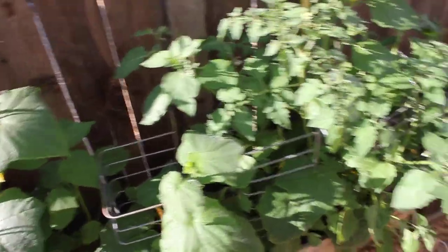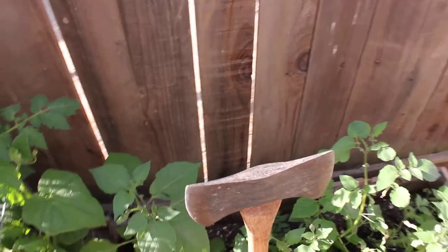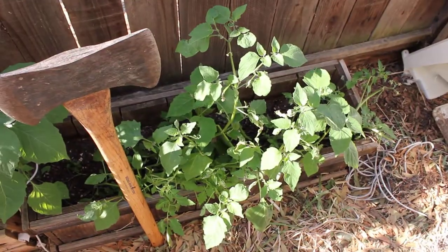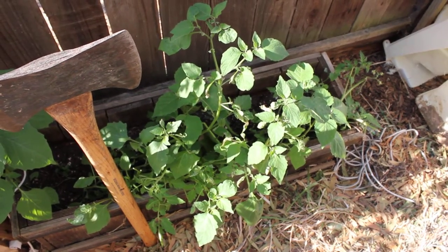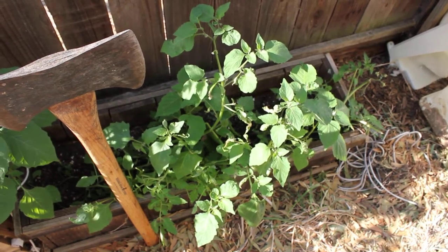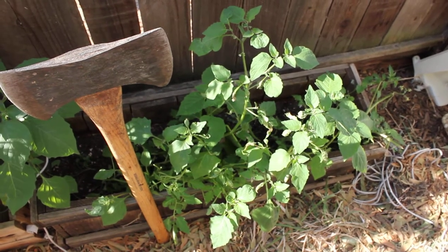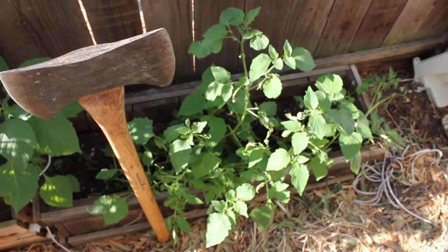Oh, there is one other thing I do want to point out. In this box next to the cucumber box, you can see it's kind of chopped up, and I think this is a tomato plant, at least maybe one or two tomato plants that grew on their own from maybe seeds I planted last year, or maybe tomatoes dropping in the earth. And let me back up a sec.